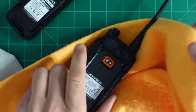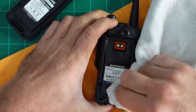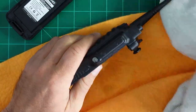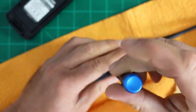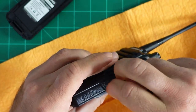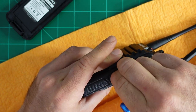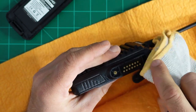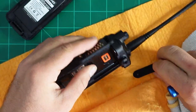We'll do the same thing on this portion of the radio. In fact, I have a microfiber cloth that'll get in there a little bit better. Now, let's see how it did where the connectors go for programming the radio. And there is just a little bit of moisture in here, as indicated right here. Anyway, wipe that down and we're good to go.